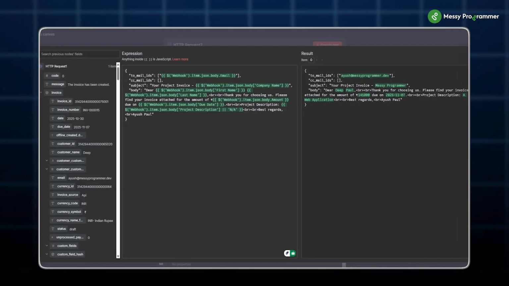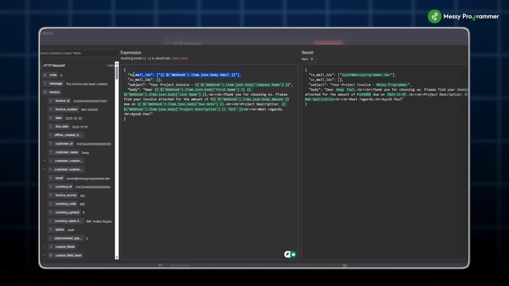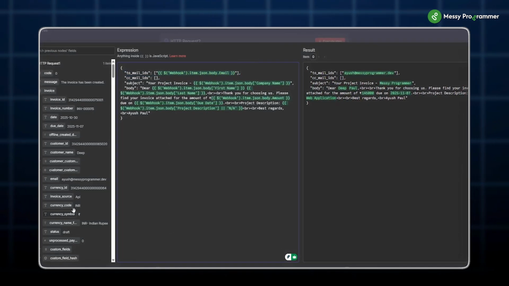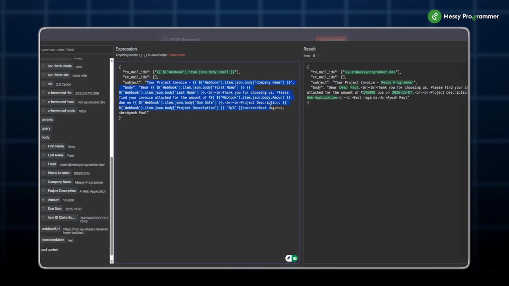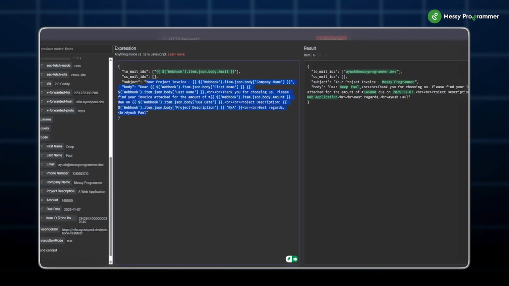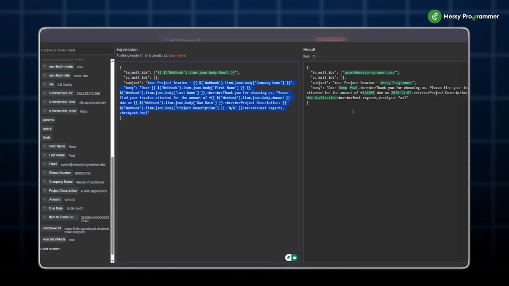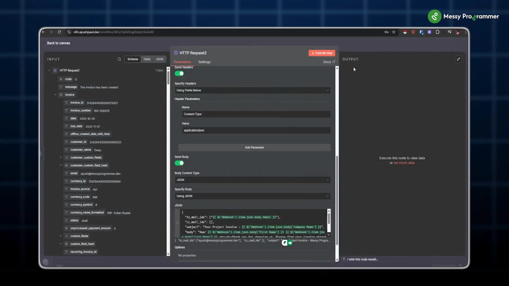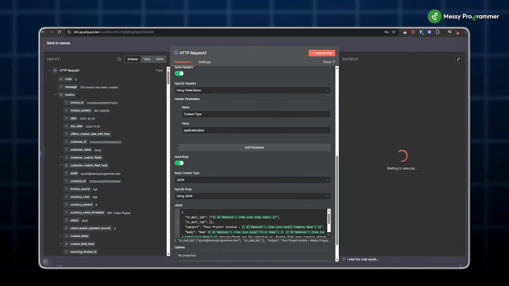To mail IDs is where the mail is going to be sent. We are fetching the email ID directly from the form submission. And I have created a simple text in the subject and this is dynamic. This will be sent to the client's email and all done. And just like that, you have created your onboarding automation, which will save you a lot of time.